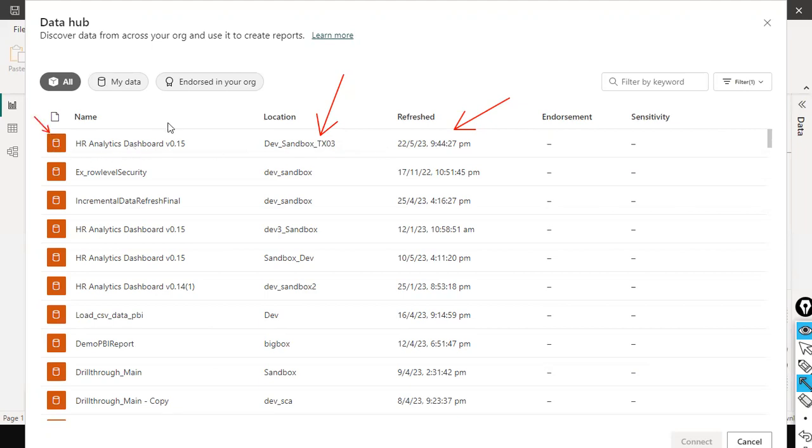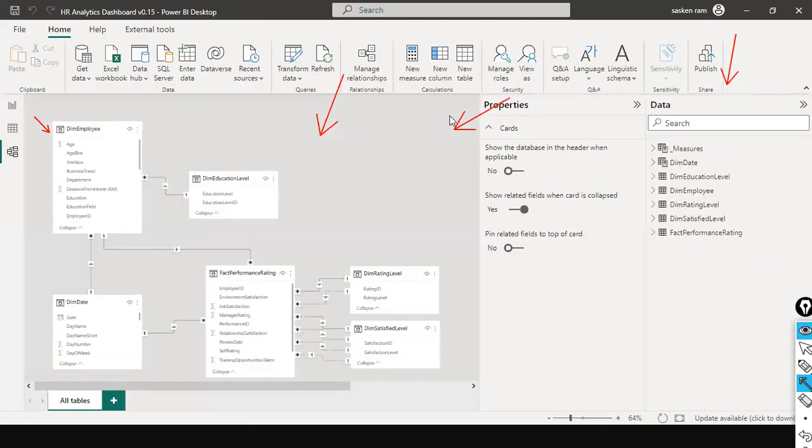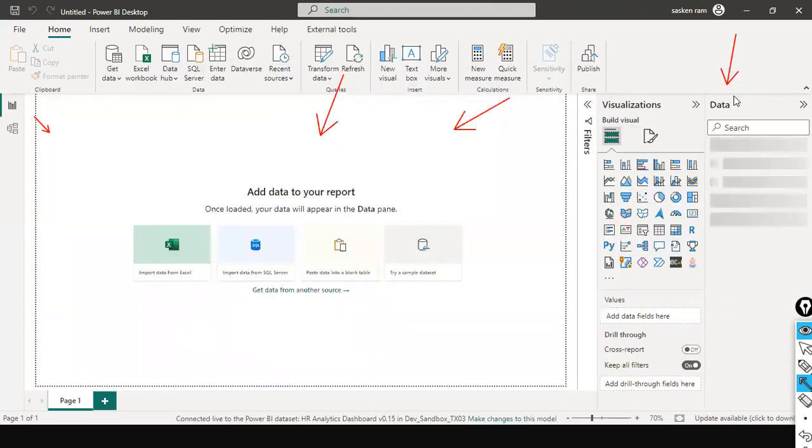It is not showing the two files. The same file name is not repeated. In this case, we want to pull only the data, not the report file. Okay, and you need to select this file, double click on it. On the right side, if you see here, just beneath the data pane, you can find all the tables that were uploaded by someone else, the project leader. All these tables, 6 tables. Forget about measures. Measures is a dummy table. And where is the report file? Look here, still being loaded.